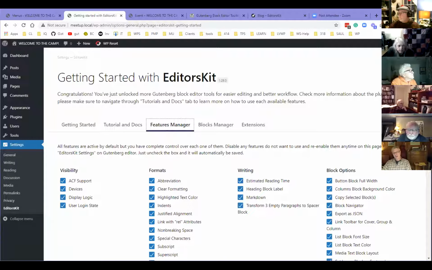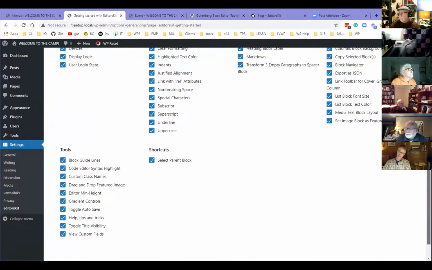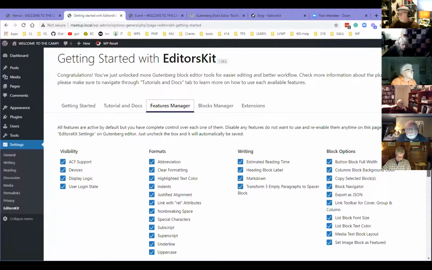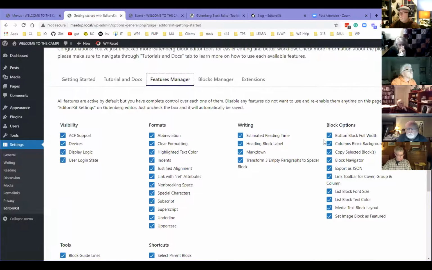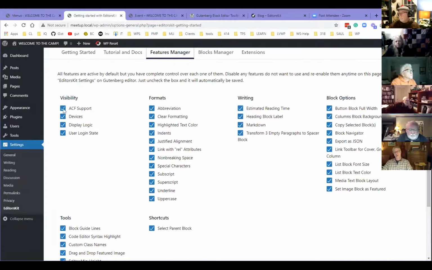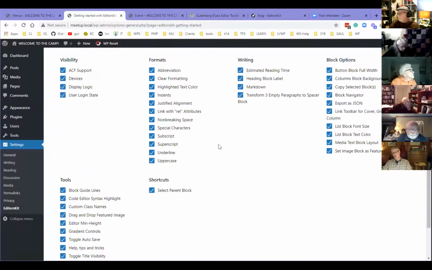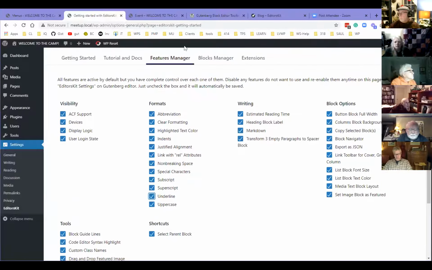There are so many blocks and so many features, and because you're trying to keep a certain consistency to your site, there are some you don't want editors to use. You can disable different blocks using this screen. Especially if you've installed other plugins, if you don't want editors to use some of the features, you can turn them off, like if you don't want them to ever underline or use superscript. So that's just a quick thing that I have found useful.